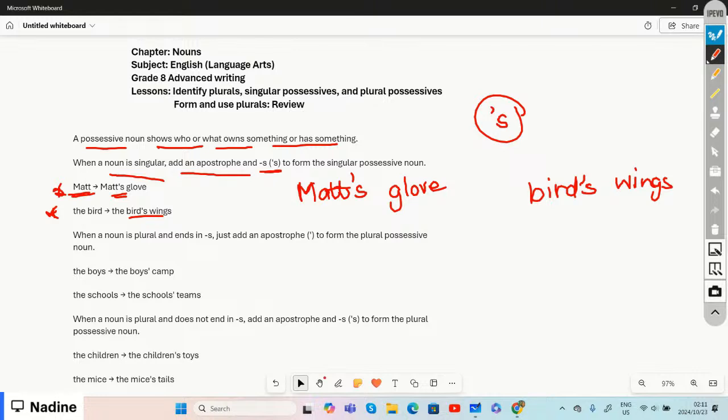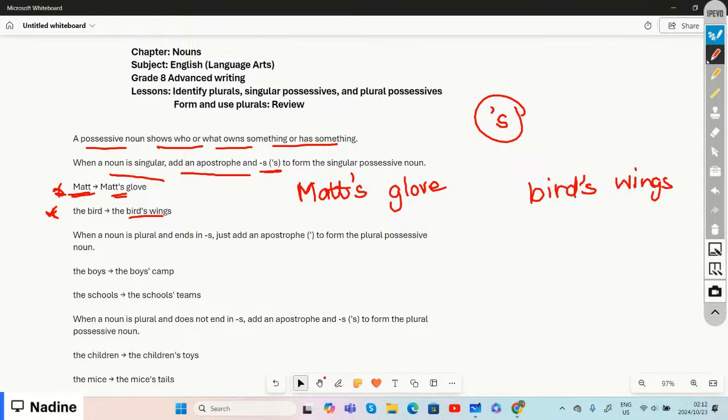All right. And when a noun is singular, you keep the name, and all you do is add an apostrophe and an s to the name of the thing to show what somebody or something owns, or what belongs to you.